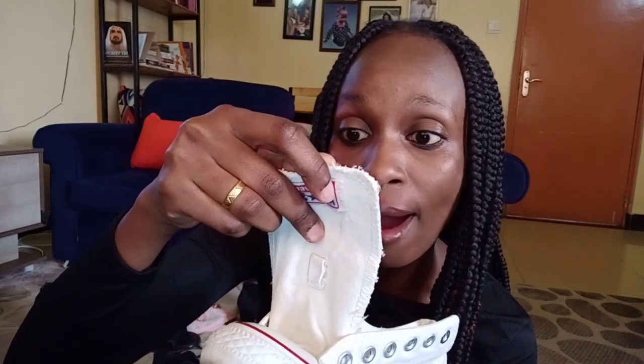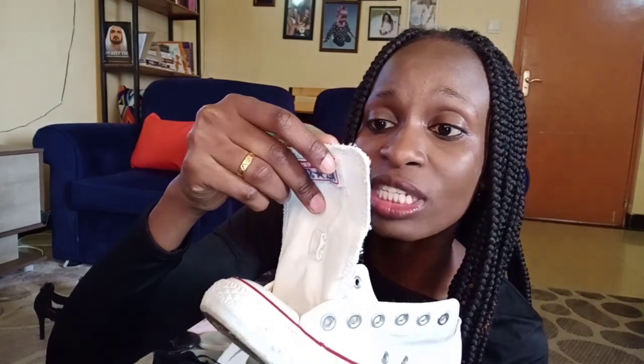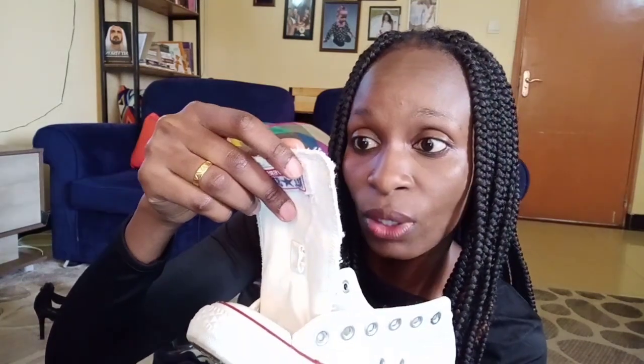Another Mtumba heel that I have is this. This is more like a party shoe because it's kind of open, but I can still wear it once in a while when I'm going out over the weekends. This is an original All-Star, a Mtumba All-Star. I was given this shoe by a friend because it wasn't fitting her, so I bought it from her. And this one even has the code. So I think when you run this code, it can also tell you if this is original or not. But it's really legit. It's an original All-Star Converse.